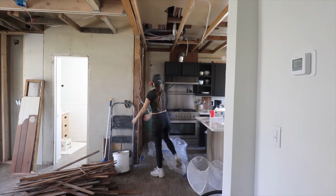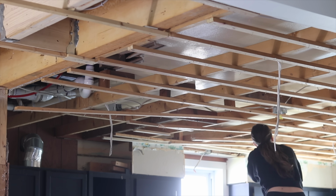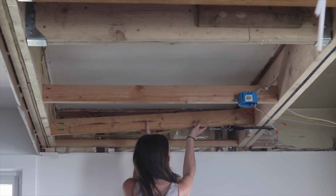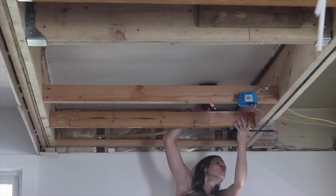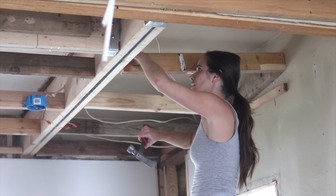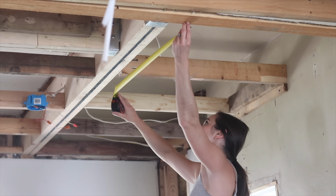The ceiling was such a labor of love. It had all these furring strips I had to pry out by hand, and then I also had to add in some supports, like some joist supports, because I can't pull this ceiling up to the original 9 feet height. I need space for my electrical. We have plumbing for an upstairs bathroom running through here, and we have these LVL beams from a big wall that we took out when we did our initial remodel in 2019.